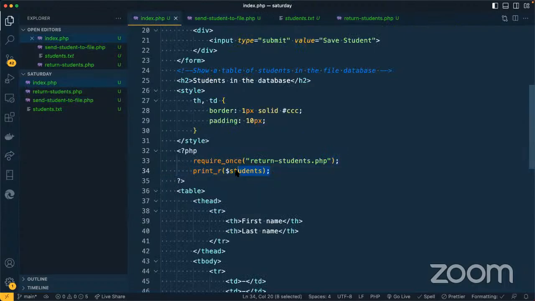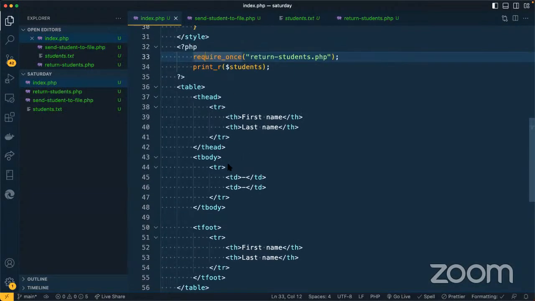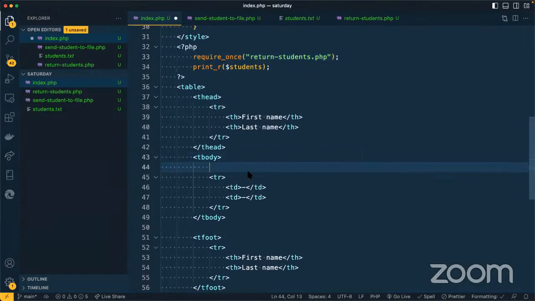Since our students have come from this file, now we can use them around here, okay? And how are we going to use them? We shall come to the table body. For each student, we want that student to be in its own row.